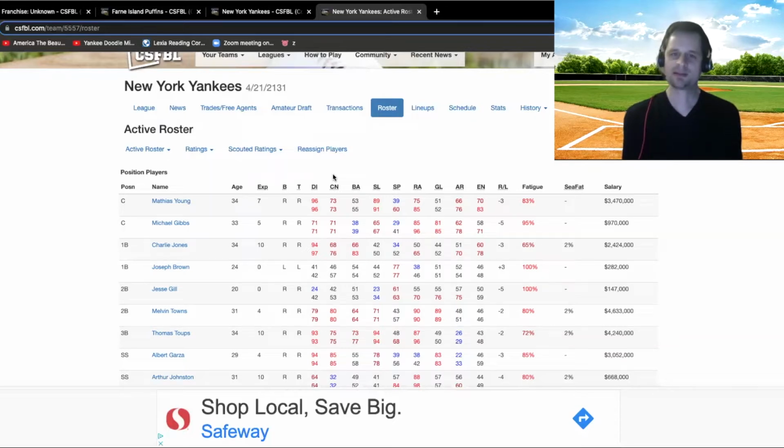You can basically ignore contact when scouting a player. Whether he has high contact, low contact, it doesn't really matter. You can basically ignore it. The other ones, which I consider, whether or not you get on base and extra base hits. So discipline, batting, slugging, all 3 of those are great.